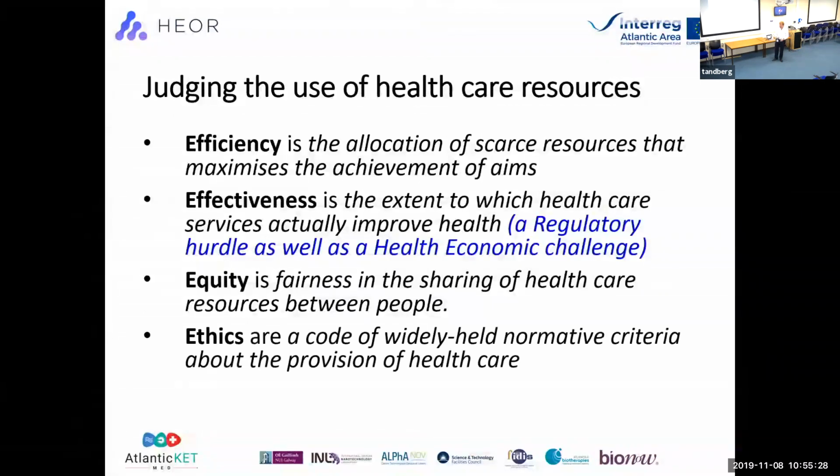And then finally, there's also an ethical component. So I guess when I started working in economics, there was a constant kind of critique that we're not really concerned about the ethics, right? We're really only concerned about budgets, maximizing expenditure. That's not the case, certainly not the case in health economics. As an area, we tend to collaborate quite widely, probably more widely than our more traditional economists, macroeconomists would. So we collaborate a lot with ethicists, those involved in equity, those involved in psychology. We collaborate quite widely, and because of that, we've been able to draw on many different methodologies. So ethics is still quite an important area in terms of healthcare resource.